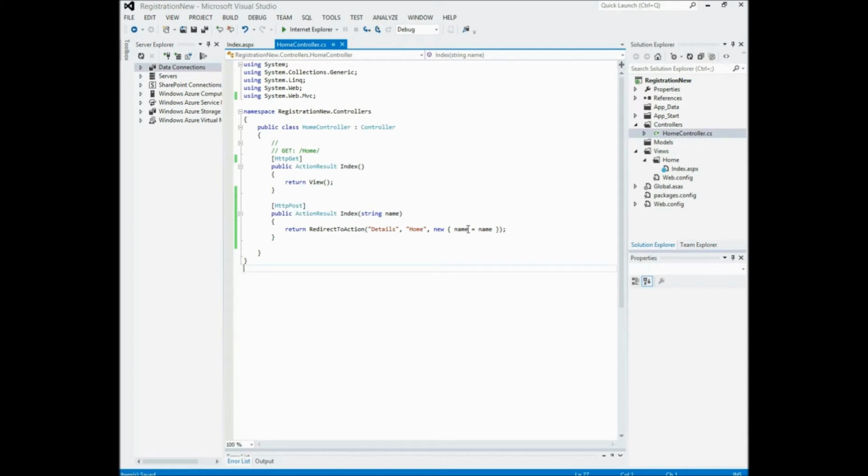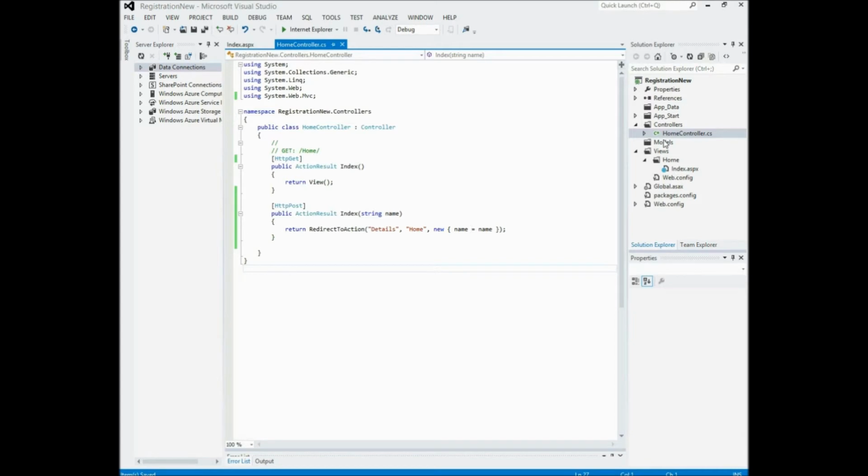So the first thing I'm going to do is create a new model to hold those user details. Now, a model is a C# class, and what it really is, is the application itself, and it allows the controller and the view effectively to connect the model to the web layer.